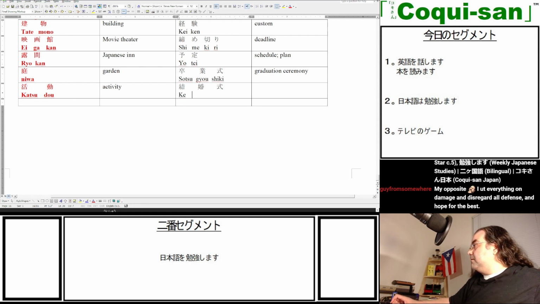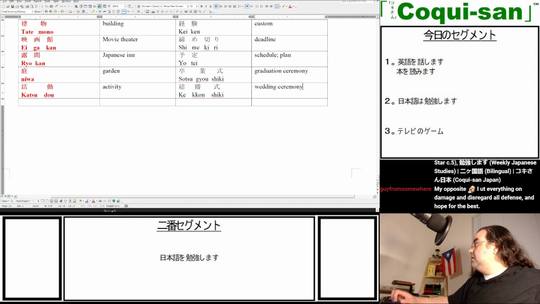Okay. Kon. No, not kin. Kon shiki. There we go. Man, let me just make sure it's lined up properly. Kekkon shiki. Wedding ceremony.